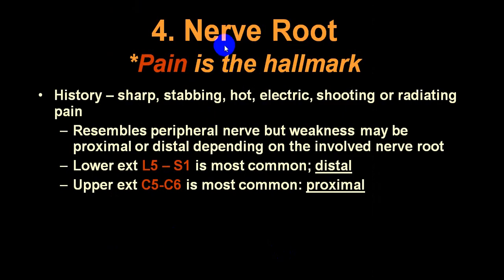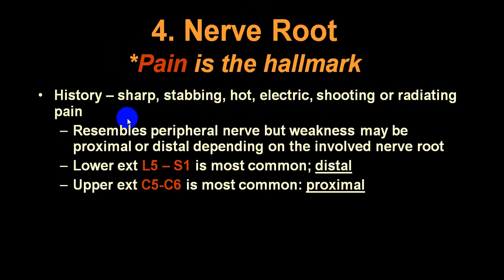Now, if we come to the root, root means close to the spinal cord. Whenever the root is involved, if the anterior root is involved, it will be motor. If the posterior nerve root is involved, the person will have a sharp stabbing pain, which is electric shock like pain, shooting pain, radiating pain. This we usually label as neuralgia.